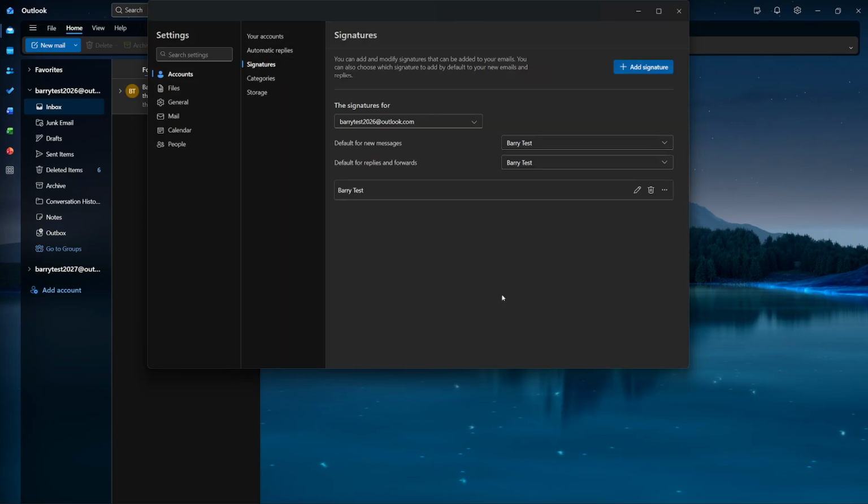Use the formatting toolbar to make it look clean and consistent. You can change the font, color, and size, but stick with professional, easy-to-read fonts and avoid too many colors.